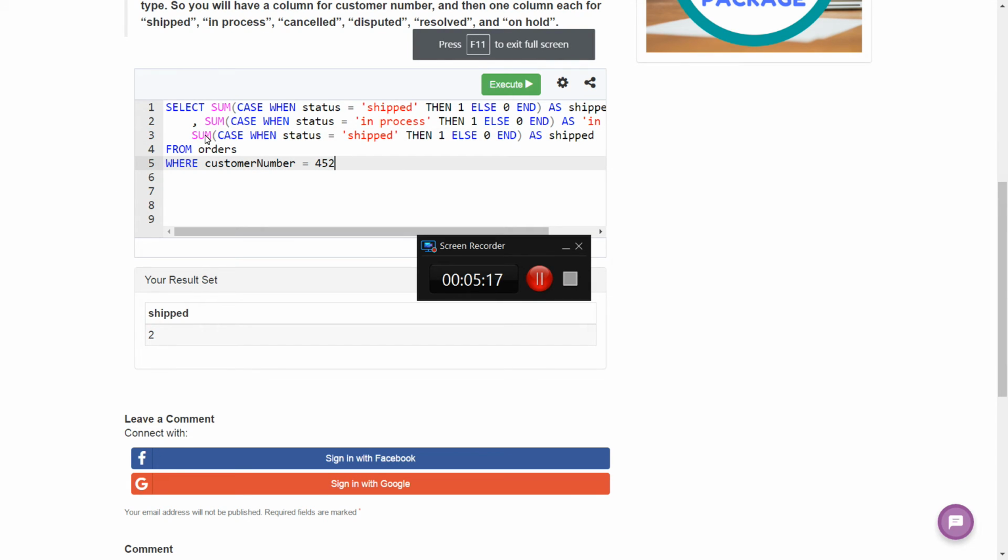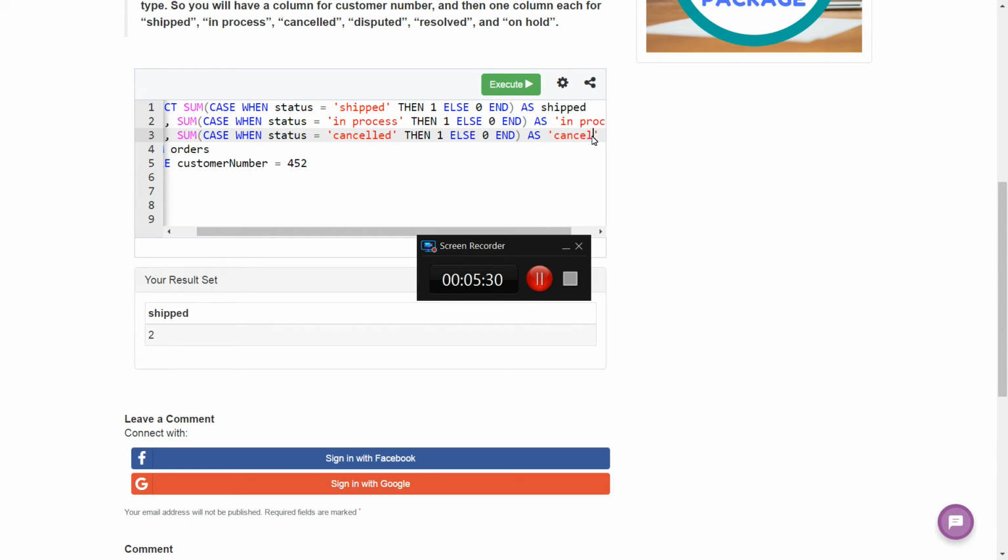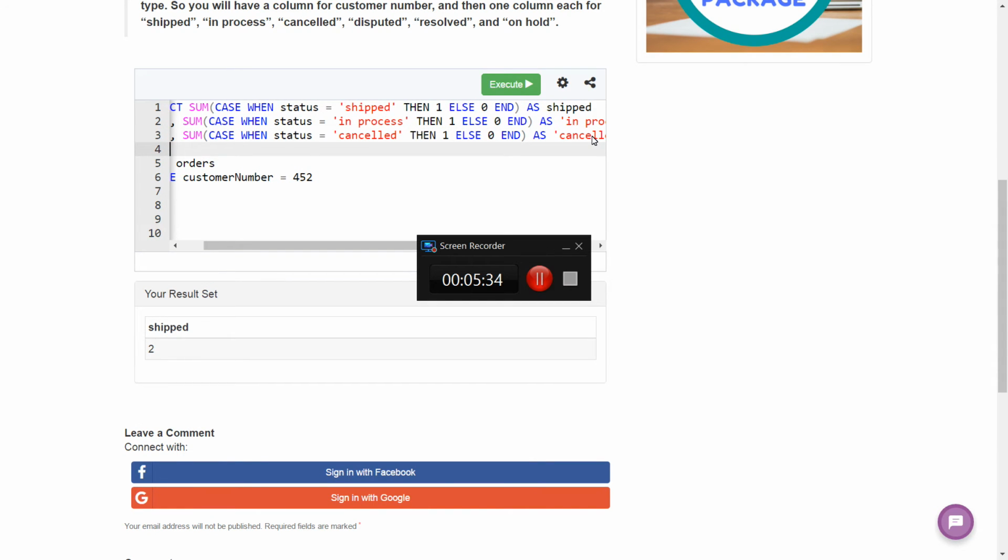Okay, so now we've got this next one, case when status equals canceled, then 1 else 0 as canceled. And I don't really need the quotation marks there, but we'll just put them there for fun.